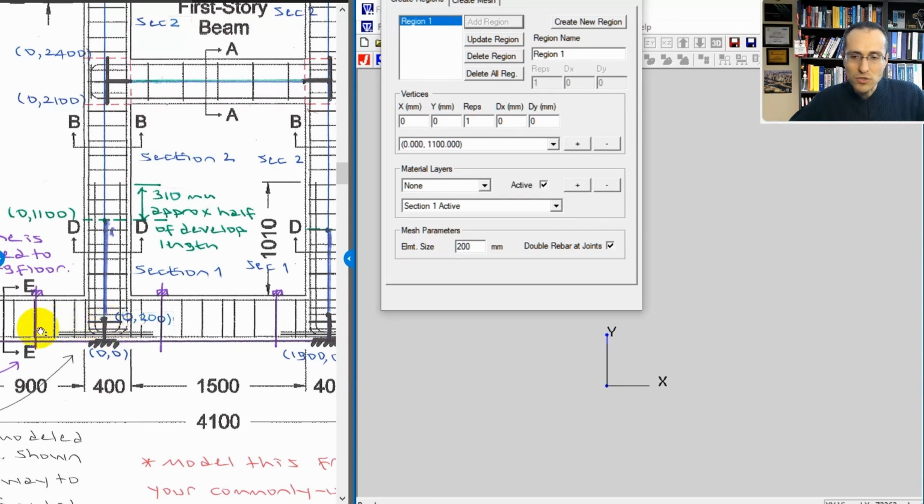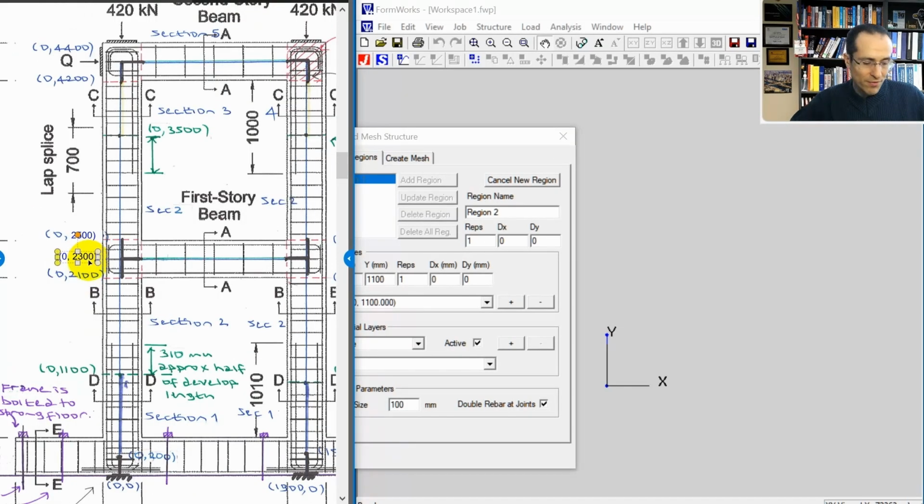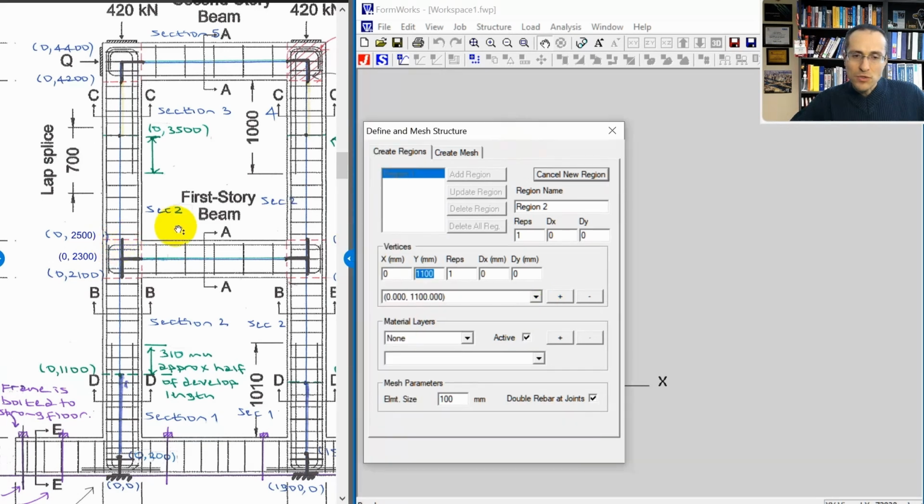It's fully developed because of the hook at the base, but this termination, it would take some distance for that bar to develop, which is approximately 600 millimeters. So I'm just ignoring the first 300 because development happens gradually. So at this point, only 50% is developed. So you would be conservative. It would be a little bit unconservative if you go all the way to the tip, because this is a perfectly bonded reinforcement approach. If you do that, you are assuming reinforcement 100% bonded at this termination point, which is not true. So there was a little bit of a typo with that coordinate, so I changed it.